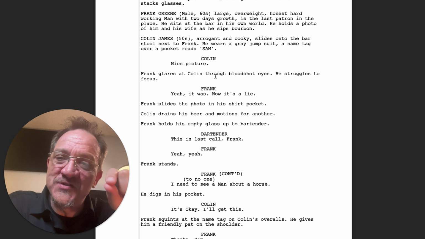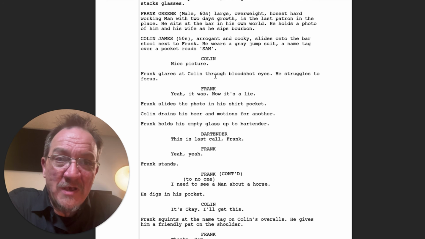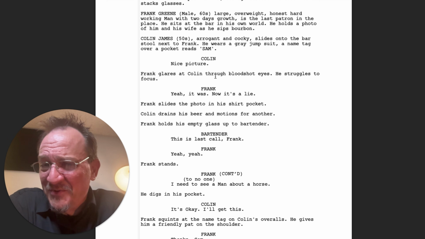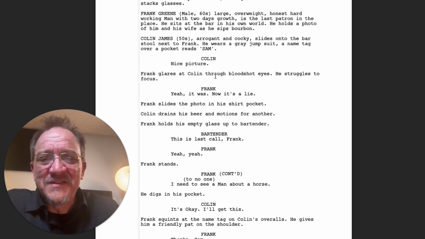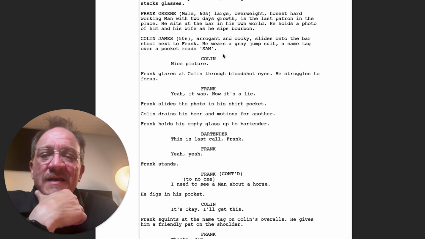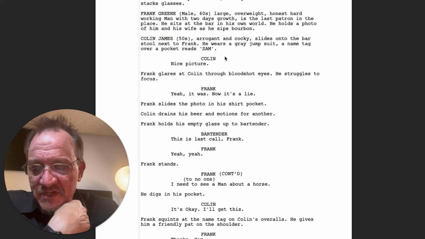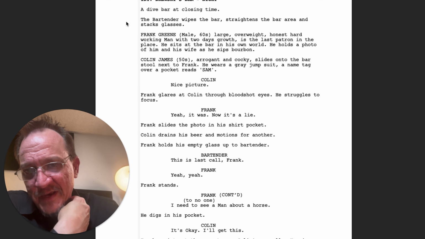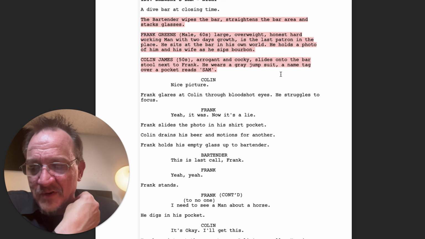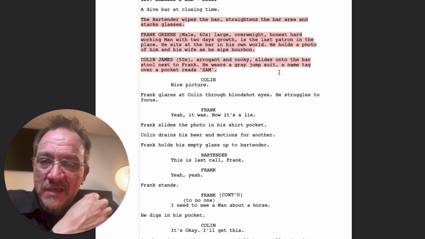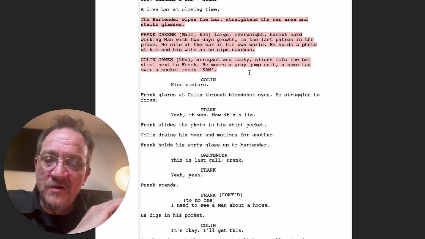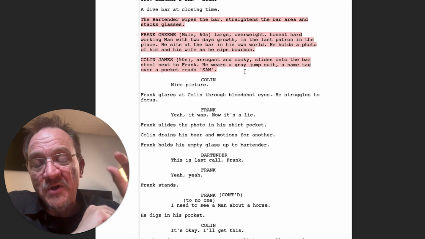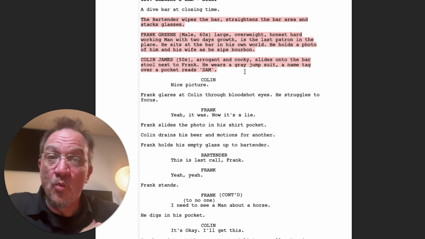And part of the reason for that is there's nothing really distinctive about them. I mean, you got one guy who's overweight, another guy comes in who's cocky in a gray jumpsuit. I'm guessing like a blue-collar worker kind of a person. Got Sam here on his name tag. But as I look at these introductions, you look at them on the page, and this is what I mean when I start talking about that it's a character bomb. Okay, that as a result of the character bomb, it's just too much information all at once, and there's not enough to separate who is who. So the reader never really gets to latch onto one character or the other.